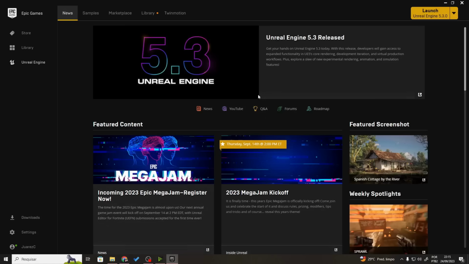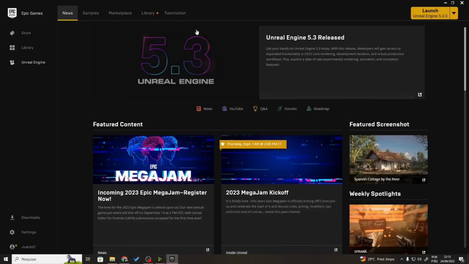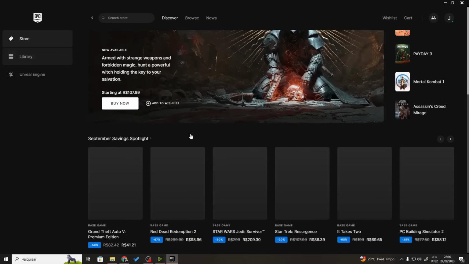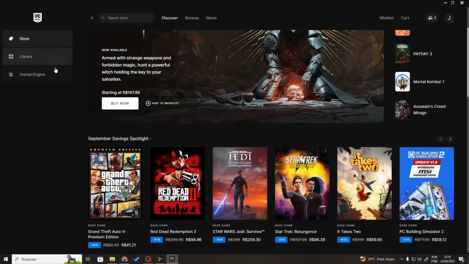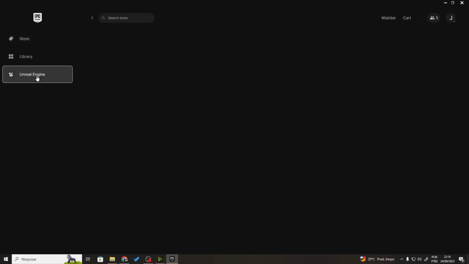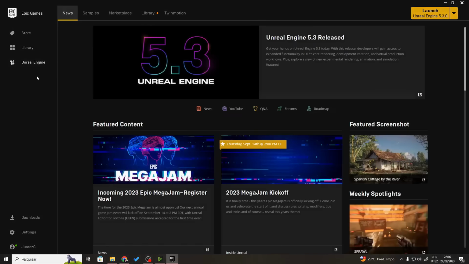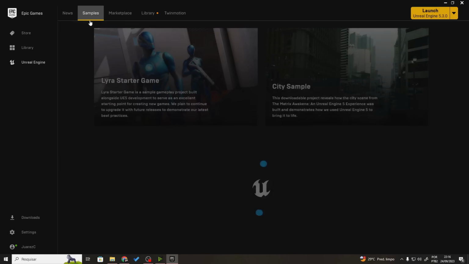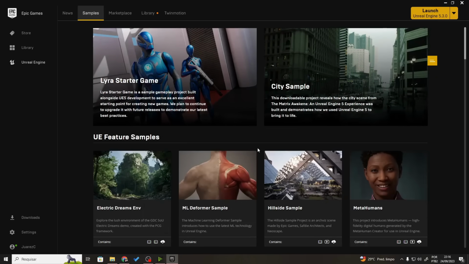Once you have downloaded that, it should be looking something like this. This is their platform. Actually, I think it should be in the store, so it should be like this for you. Here on the left, just select Unreal Engine, and this is the main platform of Unreal Engine in Epic Games. Here, the first thing that you're going to see is some news. Then you also get to see a few sample projects that you can learn how to create new things using their assets to learn materials.